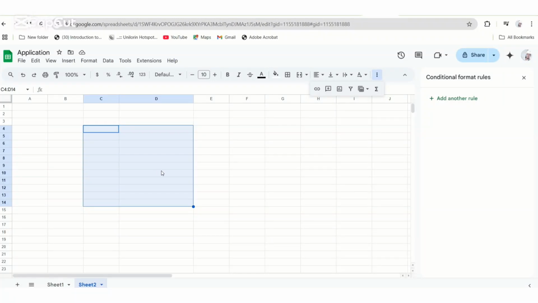Hello, everyone, and welcome to this guide on simplifying your graduate school application process. Applying to graduate school can feel overwhelming, especially with so many deadlines to keep track of. But what if I told you there is a simple way to organize everything and stay ahead of your deadlines?